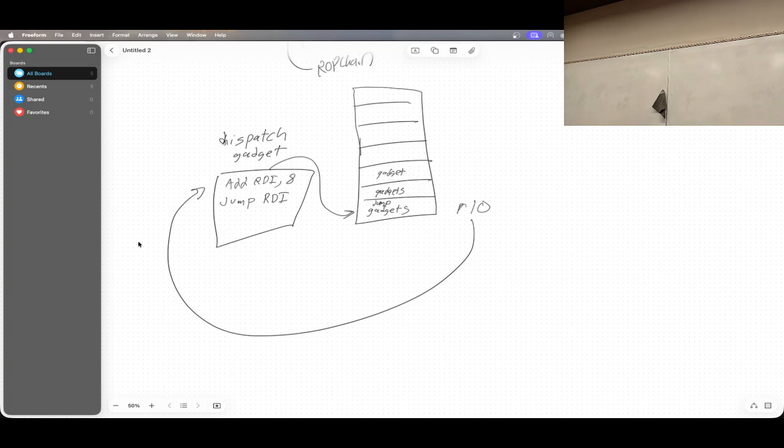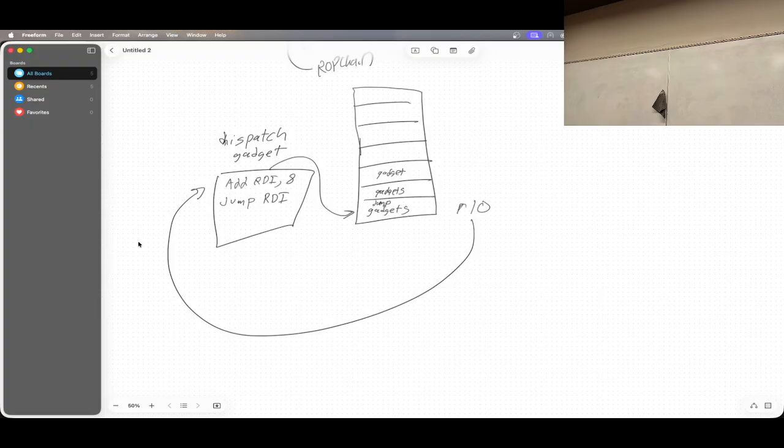Yes, they are in some contiguous order here, but I don't have the convenience of RET, where RET is doing two things in ROP. It is popping off and changing control flow. So in order to do JOP, I need to build a more complicated machine that's pulling off these same actions. My dispatch gadget is going to increment my pointer. It is doing the effect of RET.